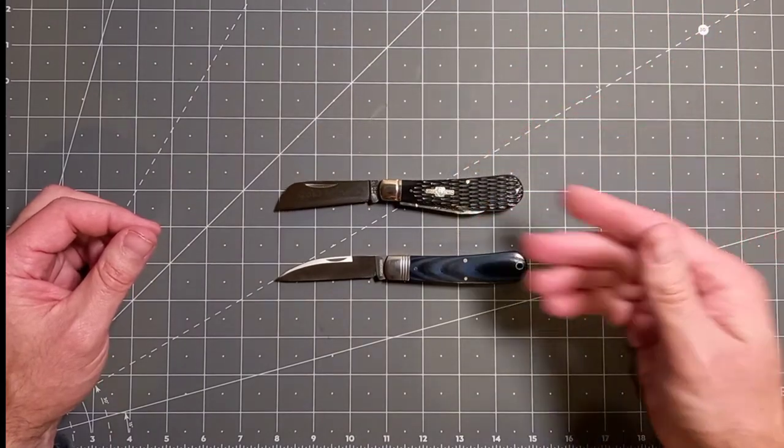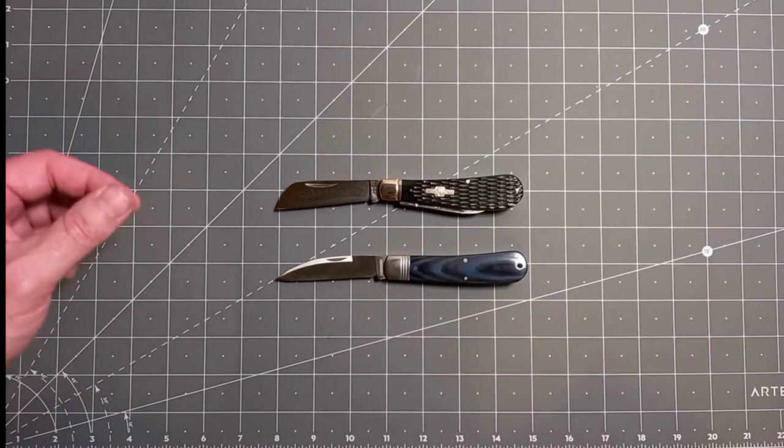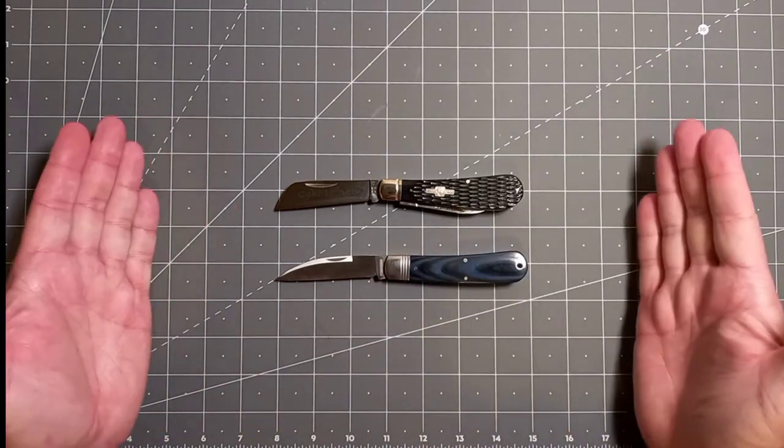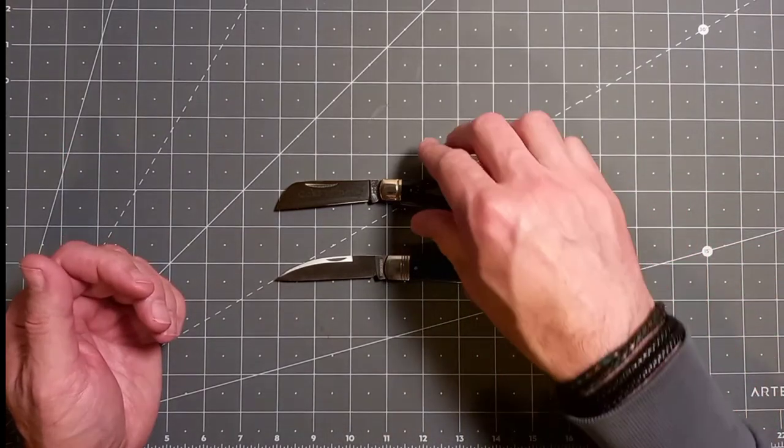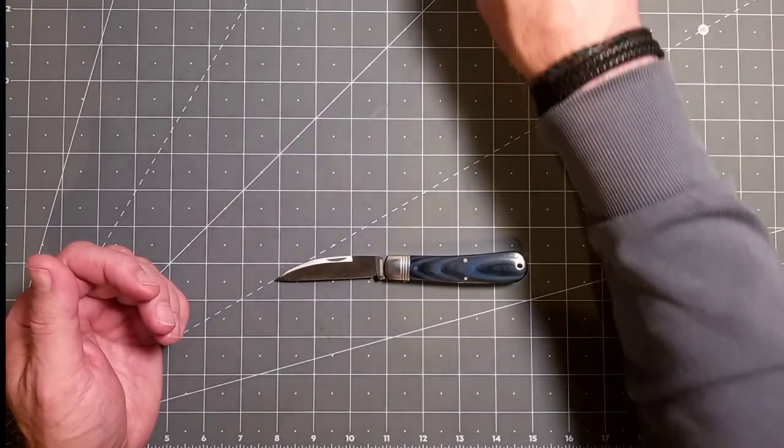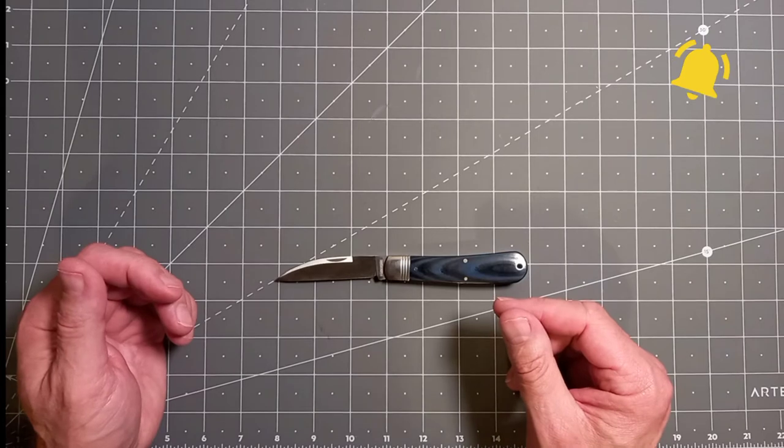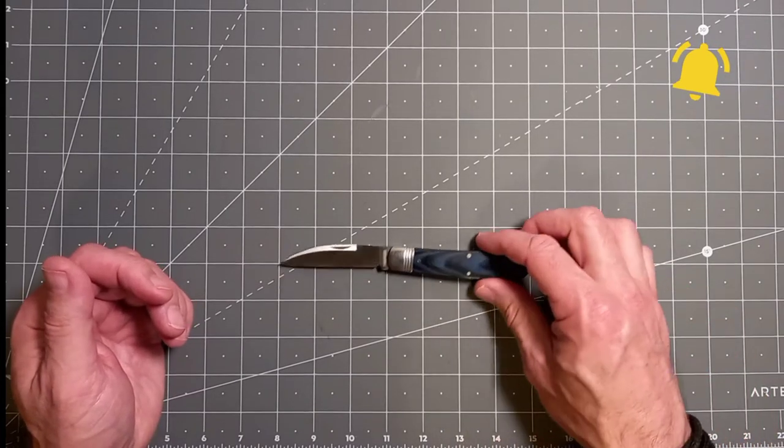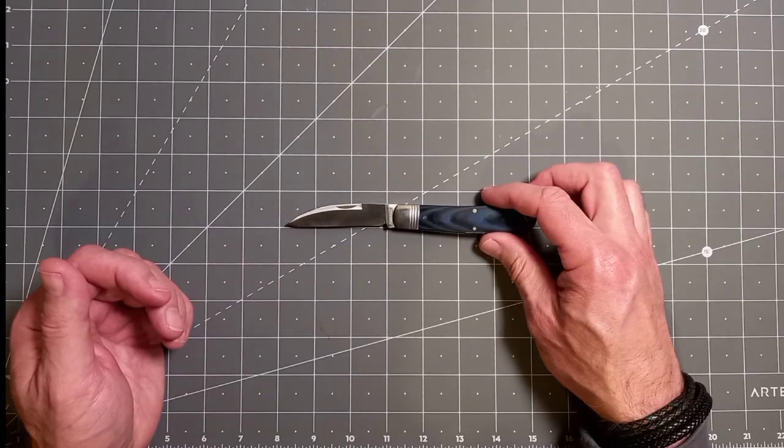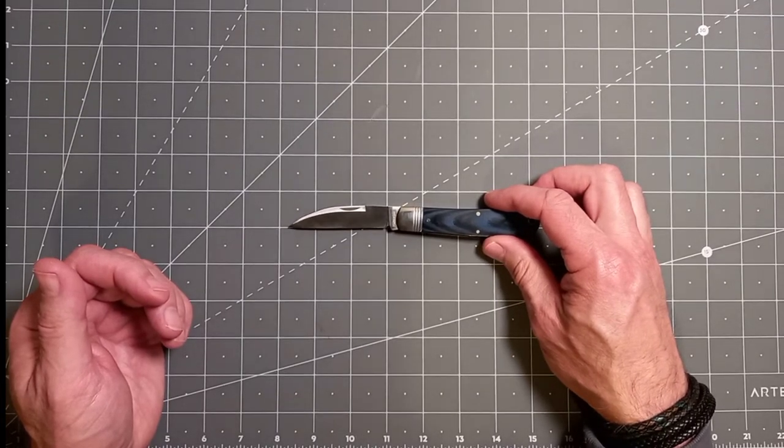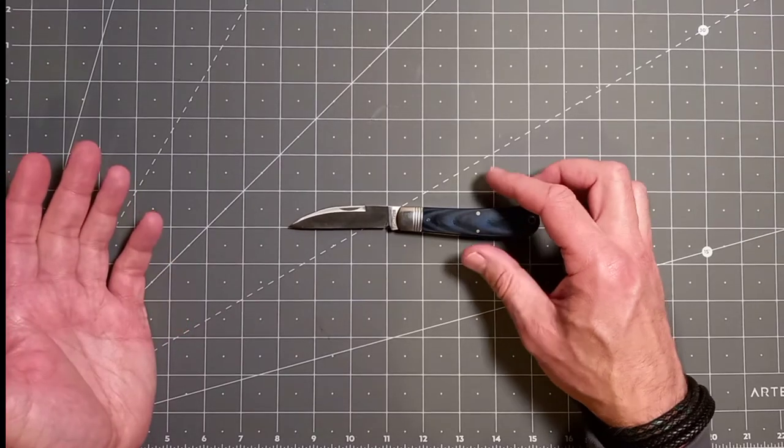Comparison knife for this knife, well another Roughy, there you go, the Coal Miner, which is also a nice little knife. It's got a little pen blade in there as well. That's sort of similar length, similar weight and things like that I'm guessing. I've had that for a while now, six months, eight, nine months. The cutting edge for this, including the choil, you're talking two and three quarters of an inch or seven centimeters.